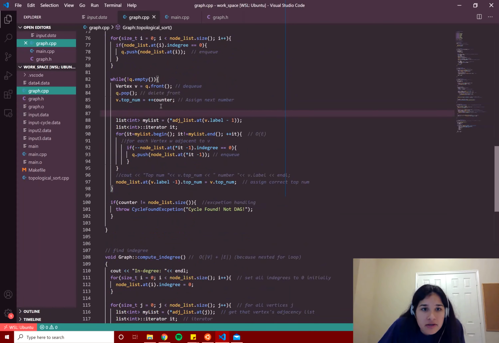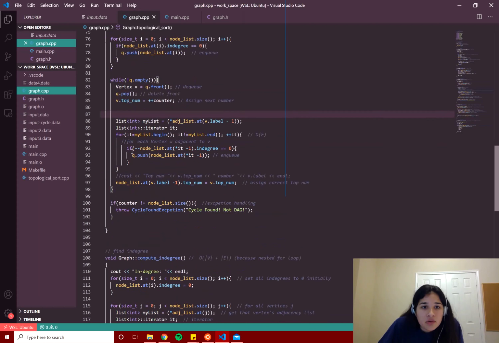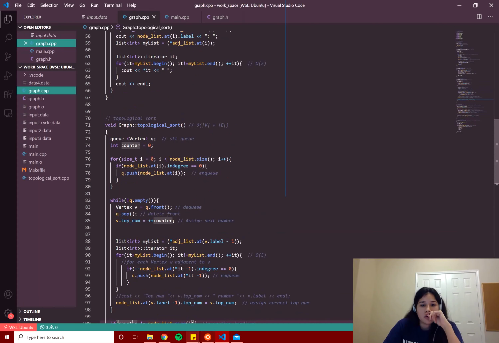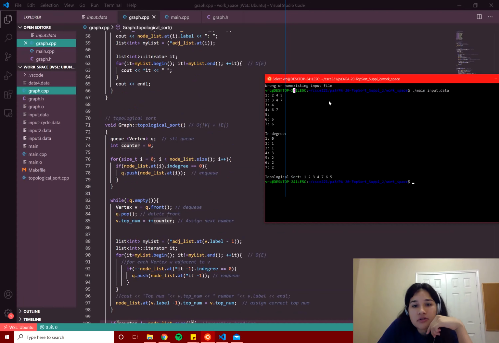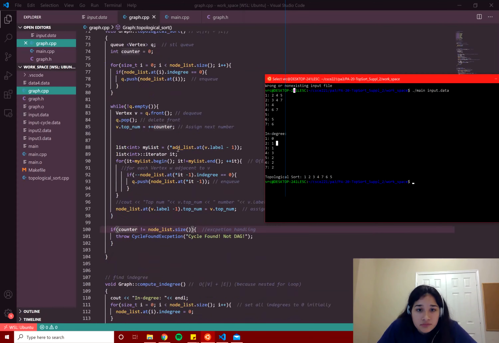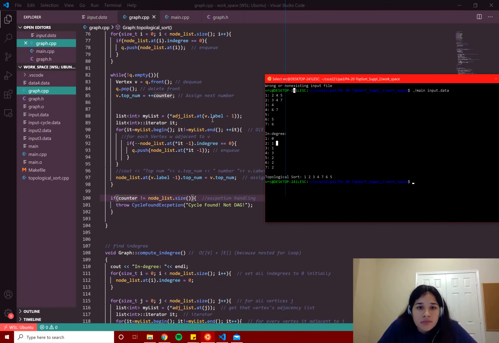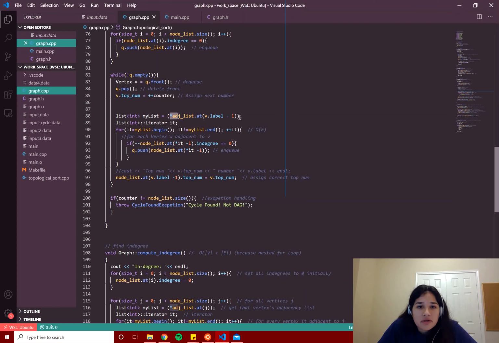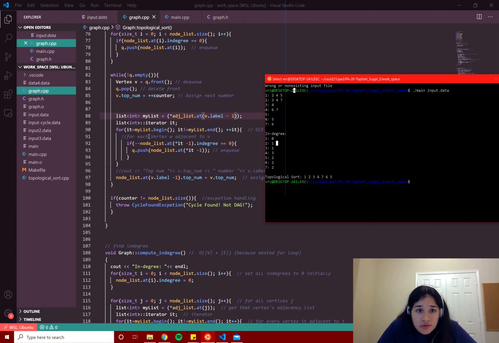So now we're going to go back here. Maybe I can explain it a little better using this. Here we have integrity. This one is going to be the first one that goes into the queue and gets popped out, so this counter is going to be equal to 1. Then we go to, this is essentially saying go to 1's adjacency list, so the adjacency list at the 0 index. We're going to iterate through that.